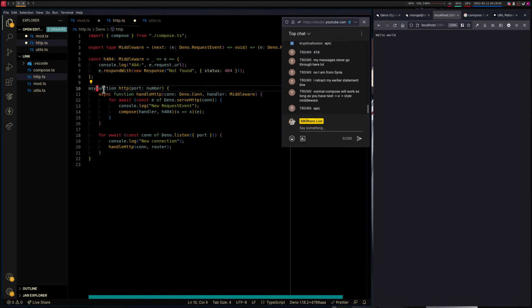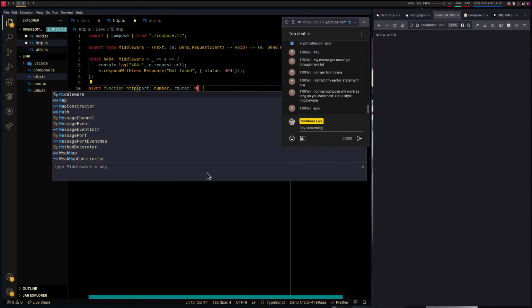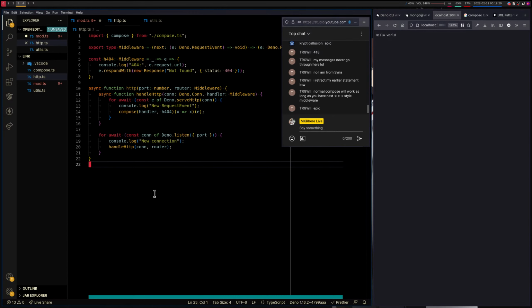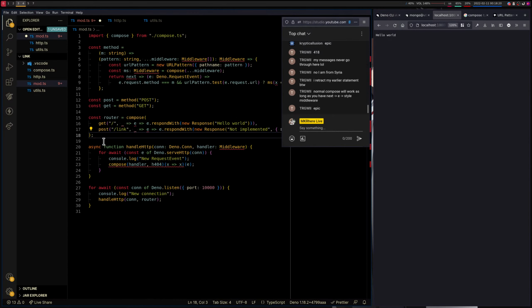Let's make this async. Router would be middleware. And then we still have get here. Why is this? Okay, let's just move everything.